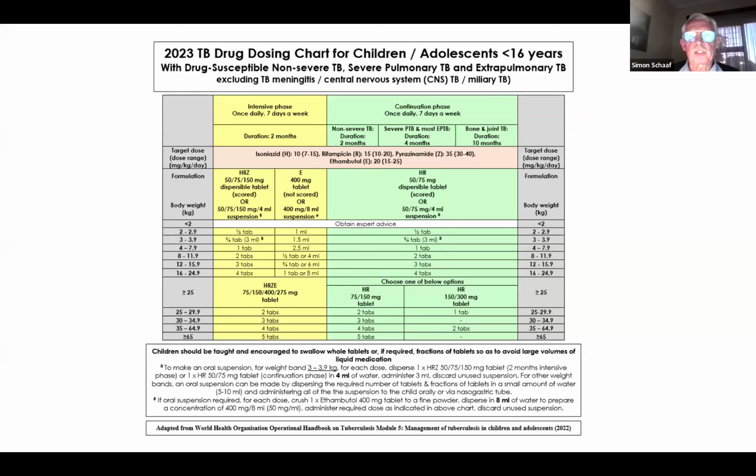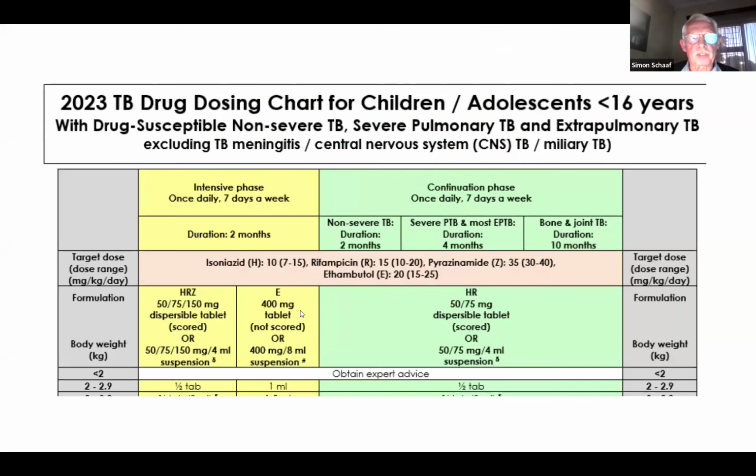Coming to the dosing charts, I put the full dosing chart here, and remember that this is for drug-susceptible tuberculosis and excluding patients with central nervous system or TBM tuberculosis, and then miliary tuberculosis. And I'm just going to the next slide to show you the top of the slide, and you'll see here that the intensive phase of all of these patients are the same. So we have isoniazid, rifampicin, PZA, and there's a fixed dose combination tablet, which should be available all over South Africa now, and in many African countries.